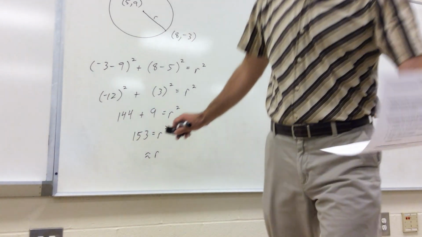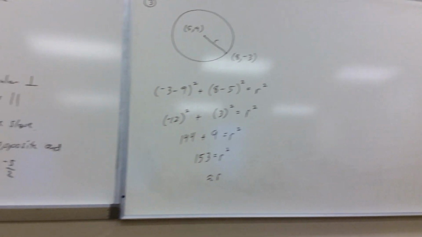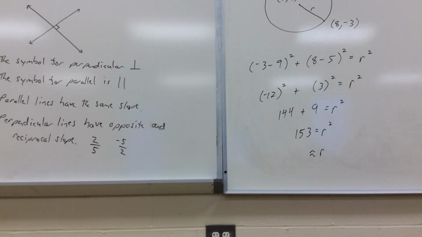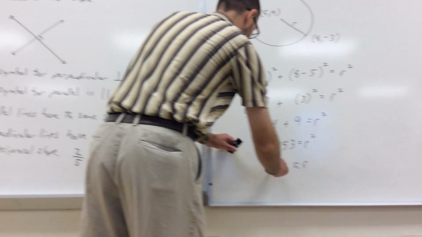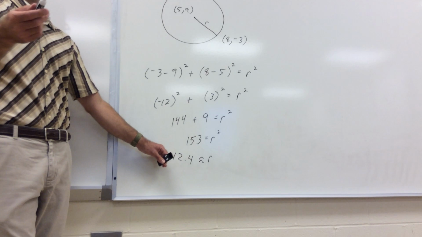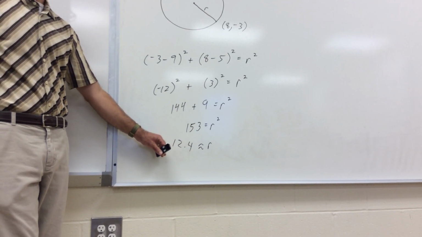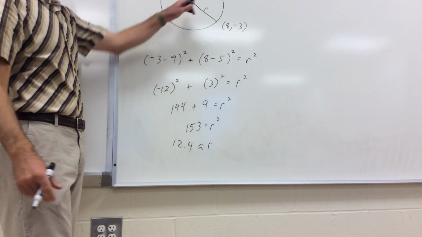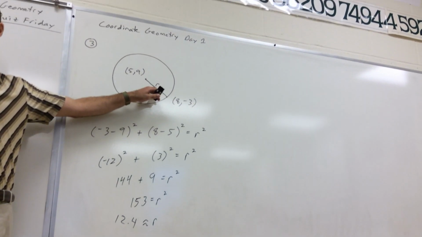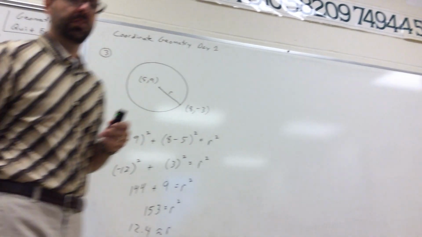And today I'm going to go ahead and get that number. Figure out what the square root of 153 is. You got it? Well, it's a radical, but it's 12.3693160. All right, so let's go with 12.4, I guess. So sometimes we leave it as square root 153, but today the question was how long is the radius? So I want to know that that's 12 centimeters or whatever it is.